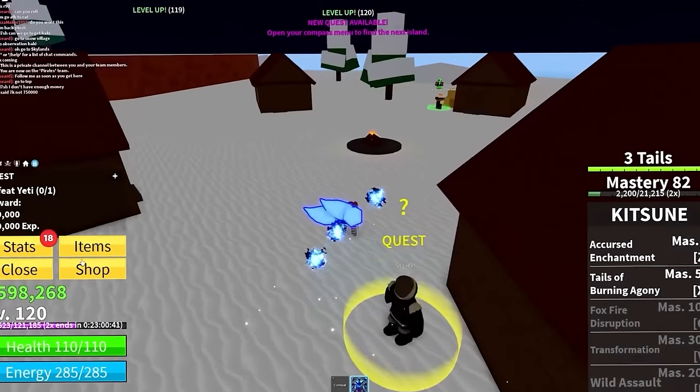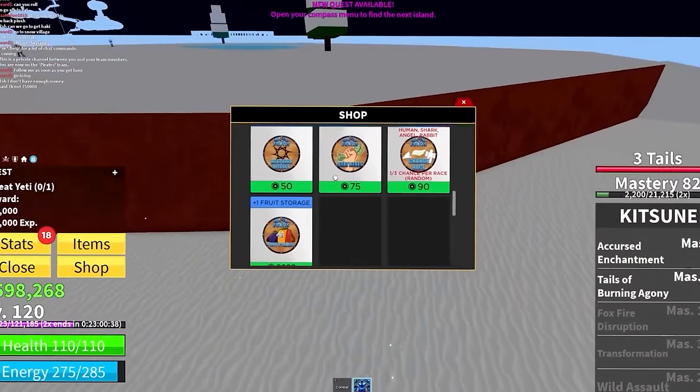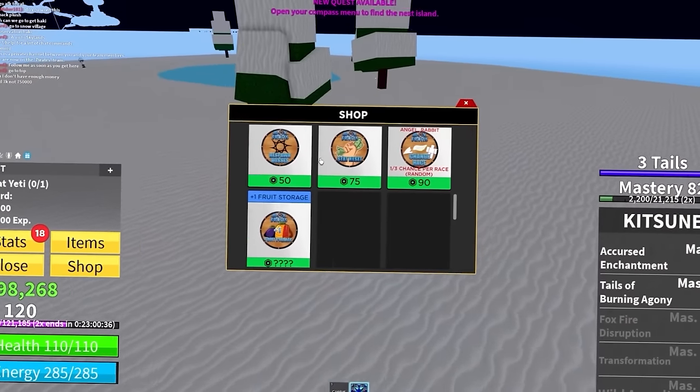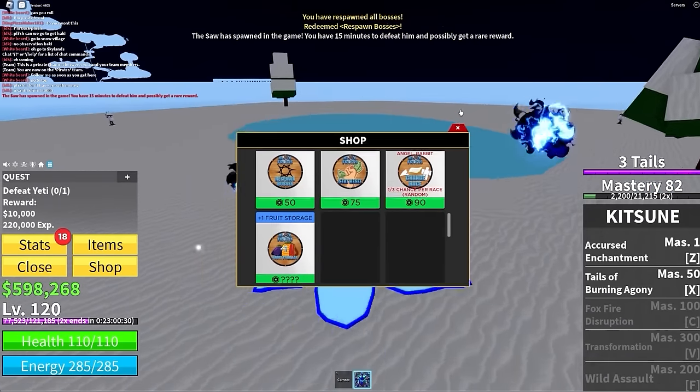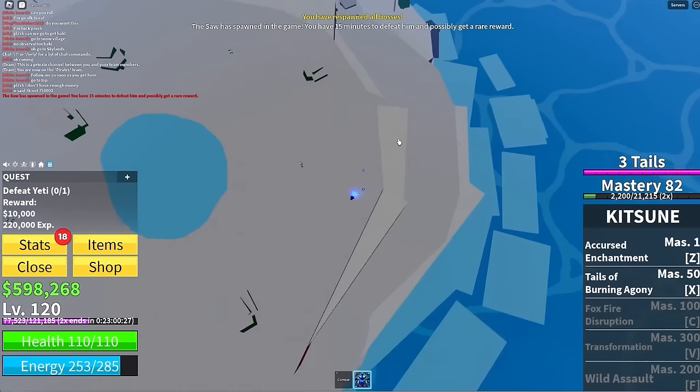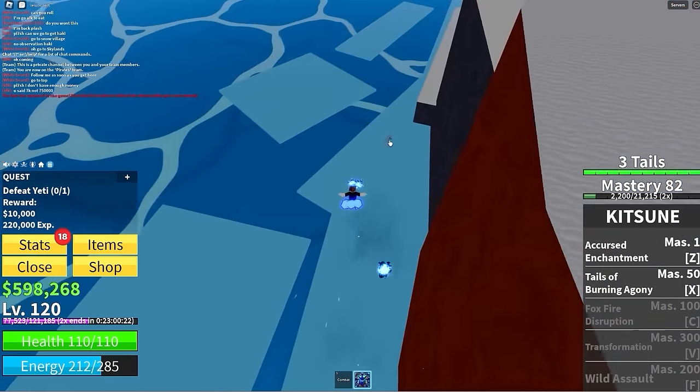All right, we got the Yeti quest, okay? Now we need to respawn him. I don't even know if he was dead. Bro kind of disappeared. What the, why did that tree disappear? All right, let's spawn that boy back up. Yeah, hopefully he spawns. He's not dead, he's somewhere hiding. Where are you at? Show yourself. Oh, there he is. I got you right where I want you, boy.